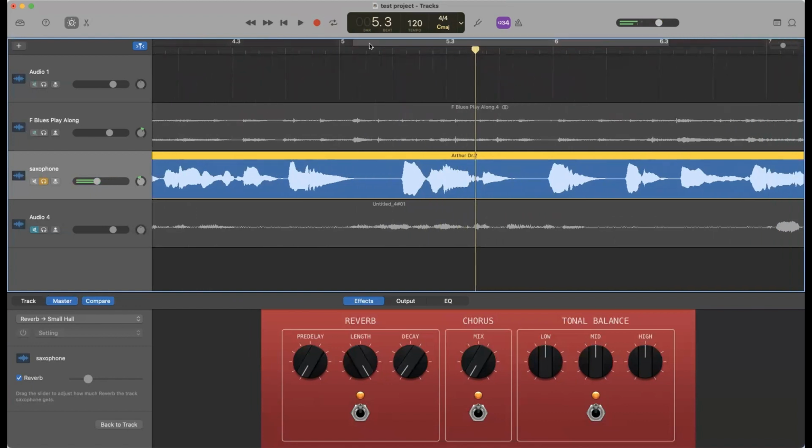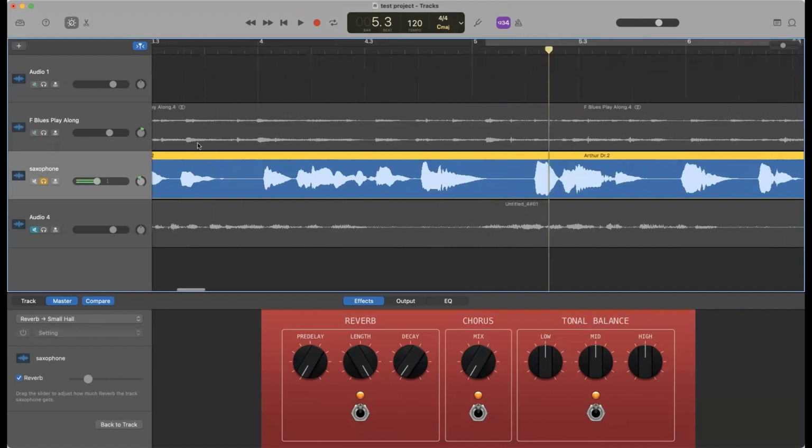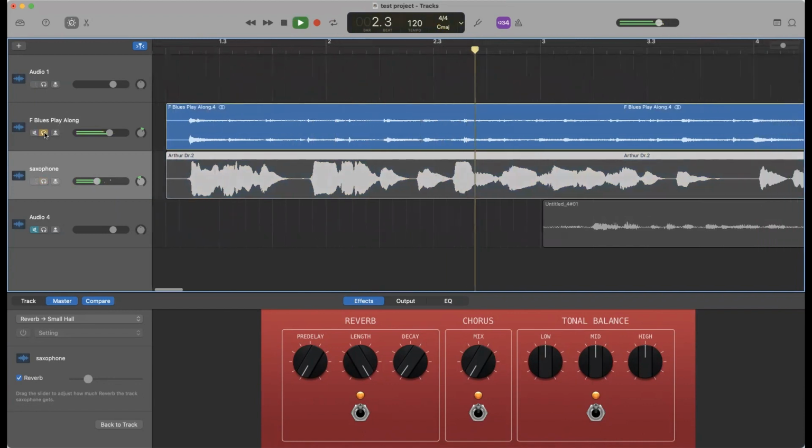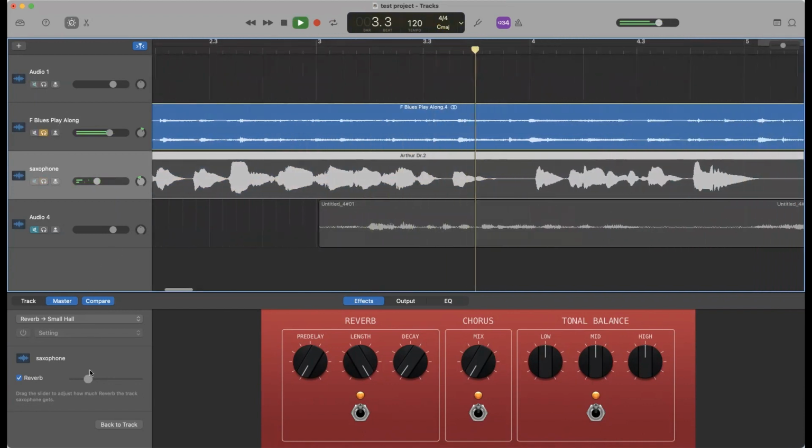So if I take this out and I go back, the play along track itself shouldn't need much, assuming we did our job correctly. Oh, I could use a little bit as well.